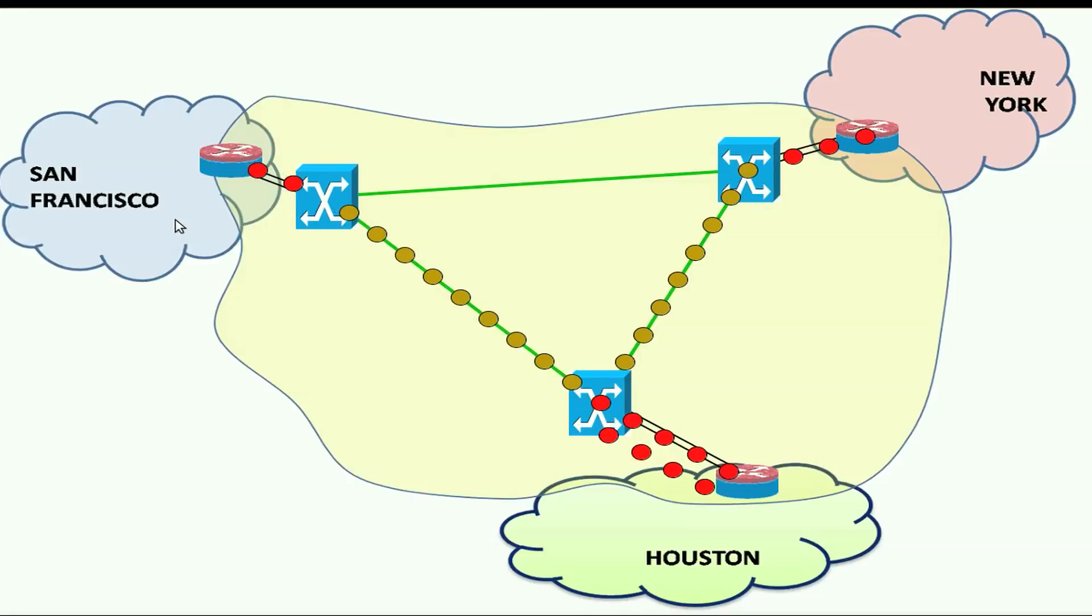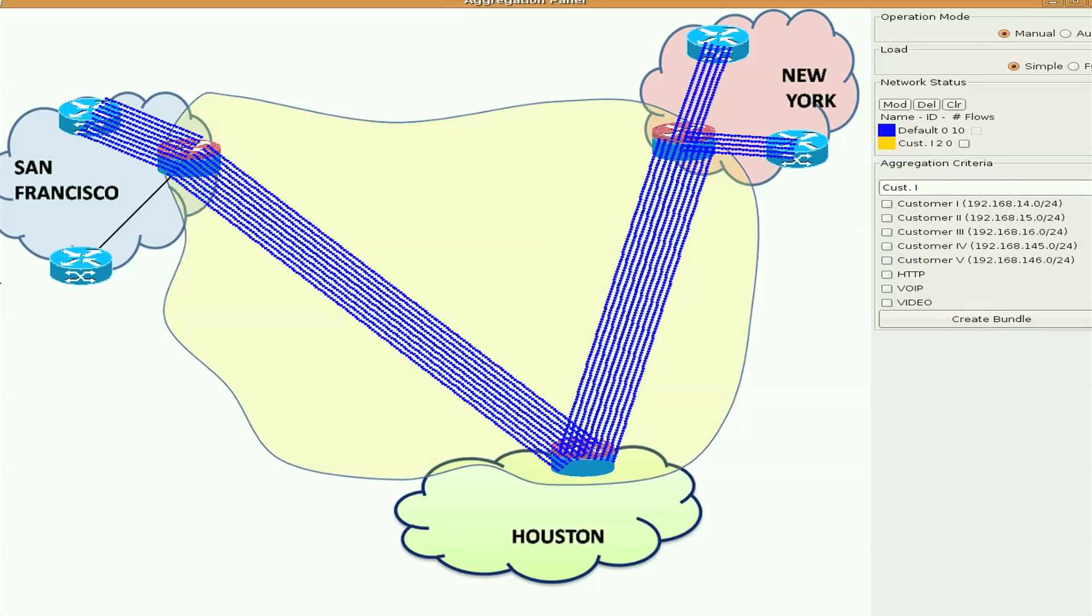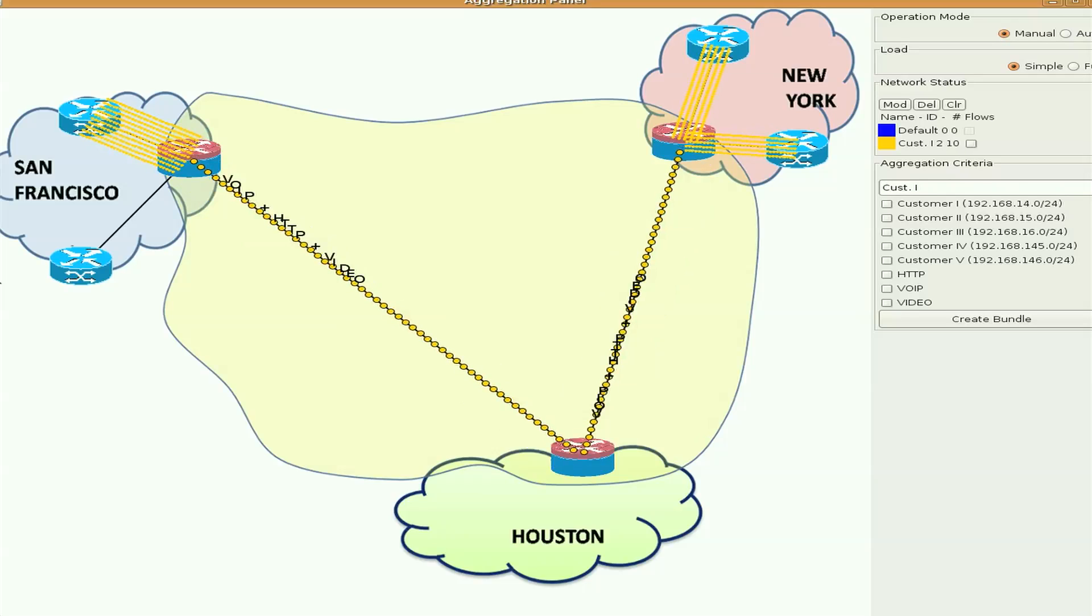Currently, there are two circuits supporting two wide area packet links over which all the packet flows are routed. But since all the flows are from the same customer and they are being routed the same way over the wide area, we can aggregate these flows in the packet switches by simply changing the flow definition.